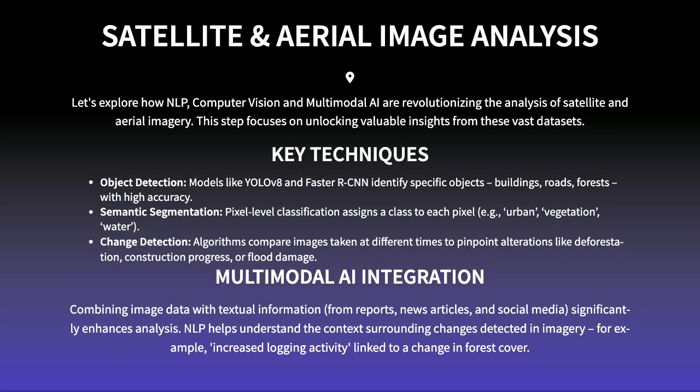Okay, so let's dive into using AI with satellite and aerial images. It's pretty amazing what we can do now. We're primarily looking at techniques like object detection, basically training the computer to spot things like buildings or roads in these huge pictures, and semantic segmentation, which is a more detailed approach where every single pixel gets classified. Think of it as labeling an entire image with what its *is*. Finally, change detection helps us track how things are evolving over time, spotting areas that have been developed or damaged.